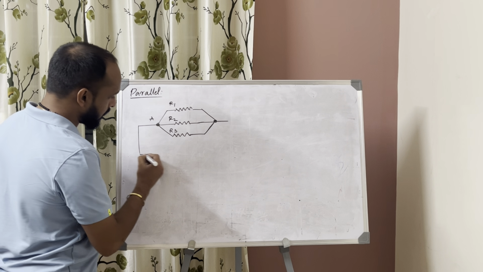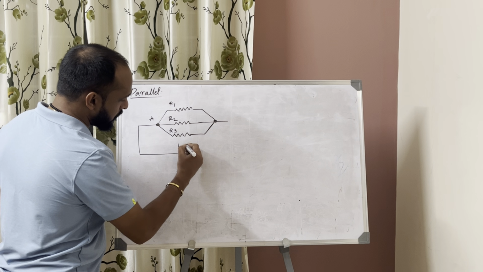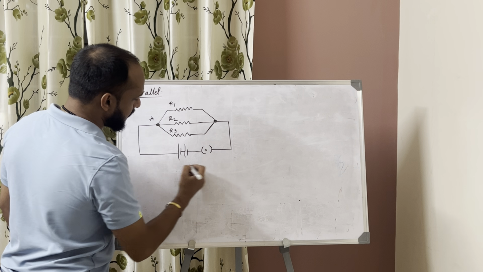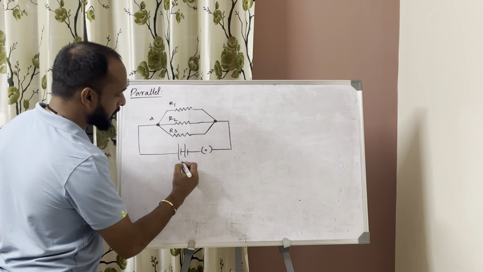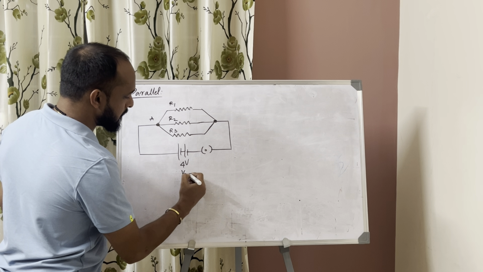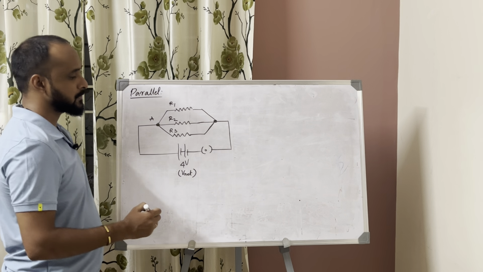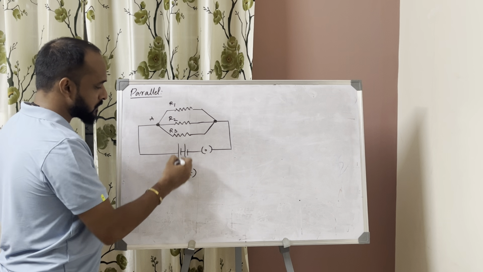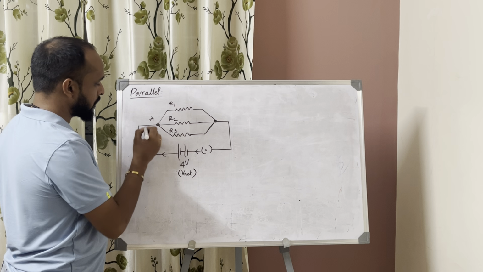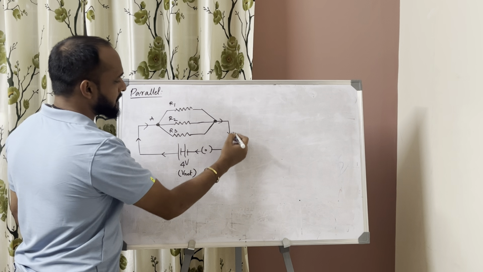Now I'll bring it down here. I'll have two cells, calling it a battery, each of 2 volts, so it will be equal to 4 volts, or as of now I'll just write it as net voltage. Okay, so this is my positive side. The current goes in this direction and enters in this direction. This is my basic structure.